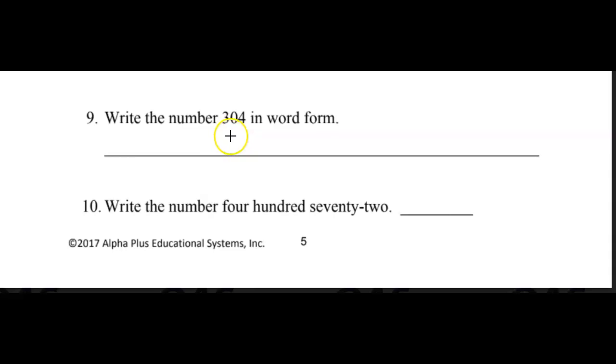Okay, so this one's a little tricky because there's no hyphens. Like when we say 72, you see that right here? 72. But when we write 304, we're going to put a text box in here. We write 304, just like we say it. We just write these numbers into words. See, there's nothing in the tens place, so we don't have to write anything there. And when you get after 99, you don't put hyphens in them anymore. I know it's weird rules, huh, for English.